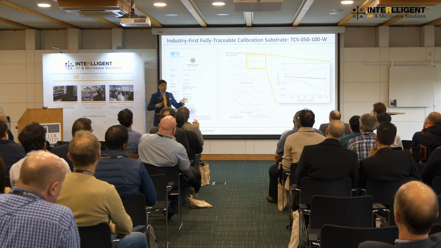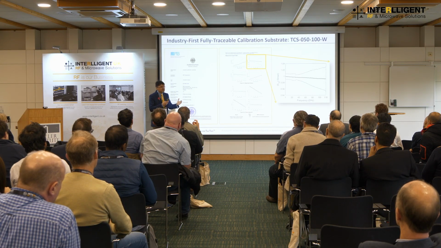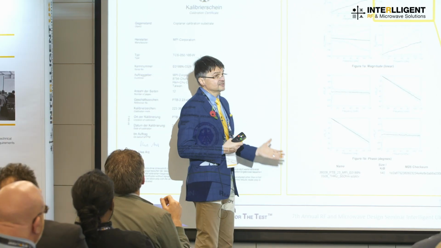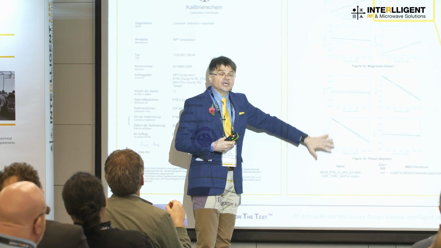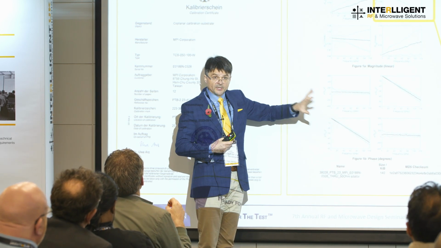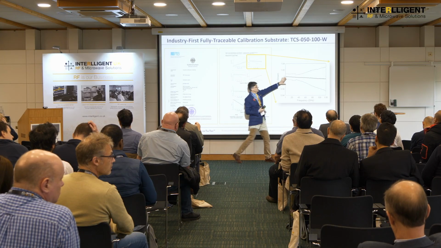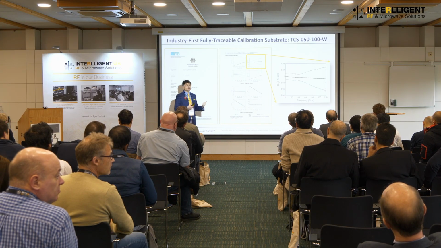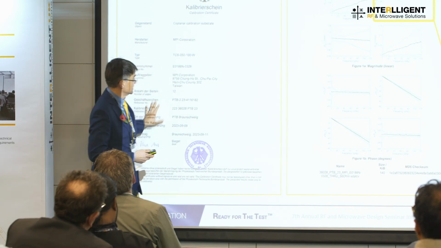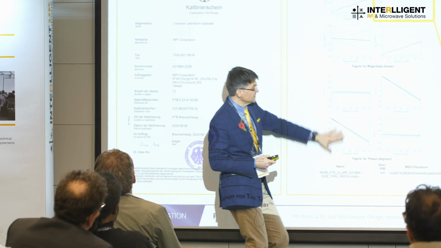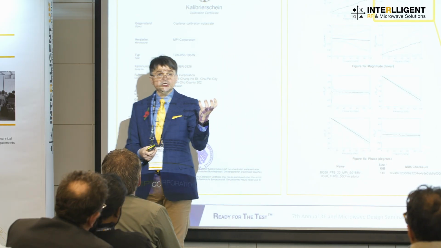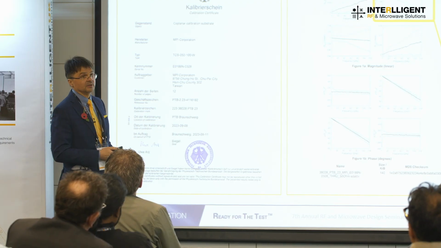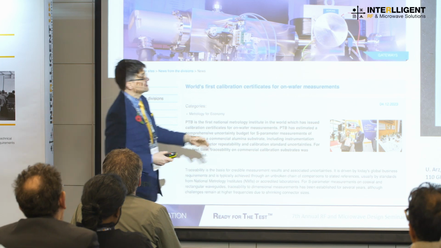What is possible to achieve today is that right now only PTB has this type of service. Basically, you can contact PTB and ask them for a traceability report, and they will provide you the measurements of a commercially available calibration substrate with the real uncertainty budgets computed, traceable to the standards at PTB, up to 110 gigahertz. Here is an example of such a report, where we have the standards' electrical characteristics from this calibration substrate, including reference elements like symmetrical attenuators with the fully traceable confidence interval uncertainty budgets. This is how this report looks.